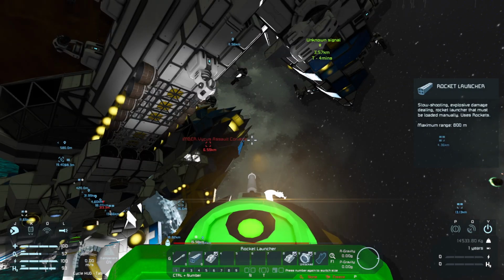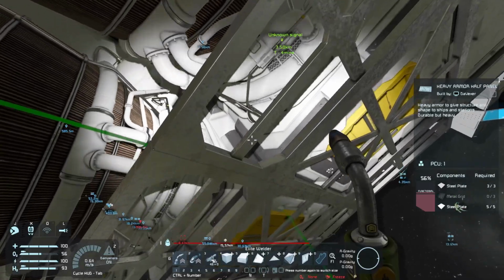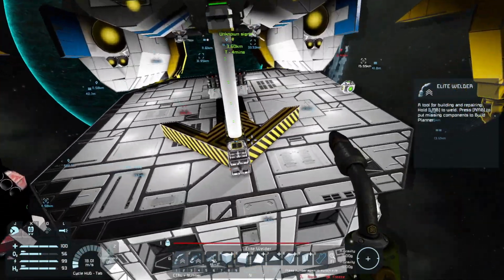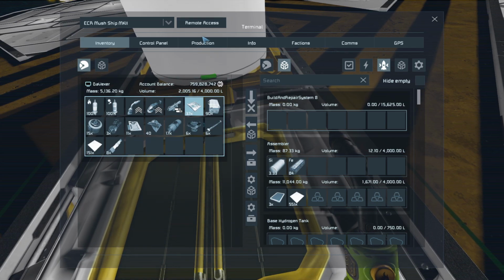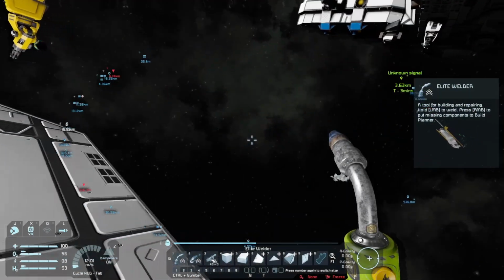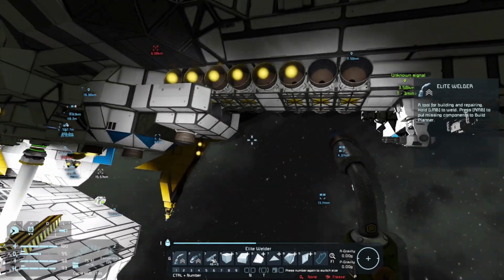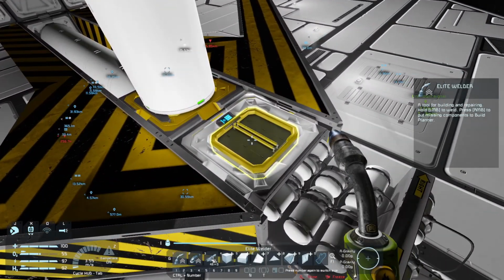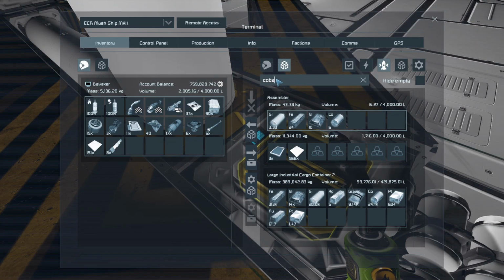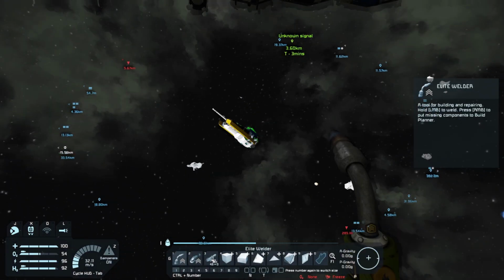Okay, we have some issues. Metal grids. Metal grids has now become an issue. Not good. All right, I'm gonna queue up a bunch of metal grids because seemingly we need that. I hope we have cobalt. Looks like we do, so not too bad. Cobalt, not a lot. So that's definitely not great.